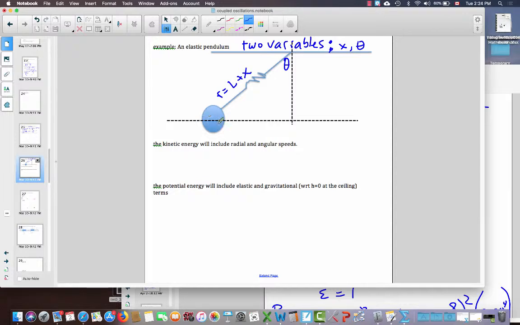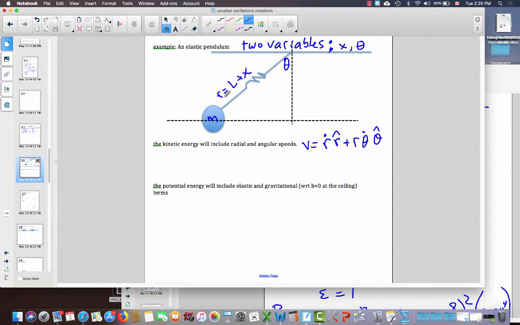Now, so this is a mass m. In the r hat theta hat coordinate system, the kinetic energy will have two terms because the velocity can have two terms. So first of all, you're moving in the angular direction as the pendulum swings, but you can also be moving outwards. The spring can be stretching a little bit. So we're going to have two terms in the velocity, and these are just the common terms we had for velocity in cylindrical coordinates. So this is the radial velocity, and this is the angular velocity.